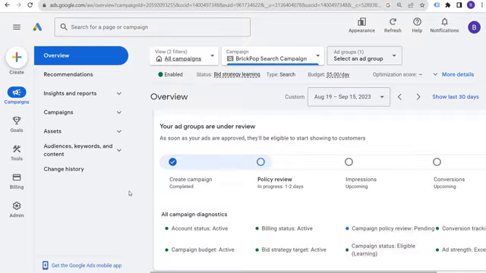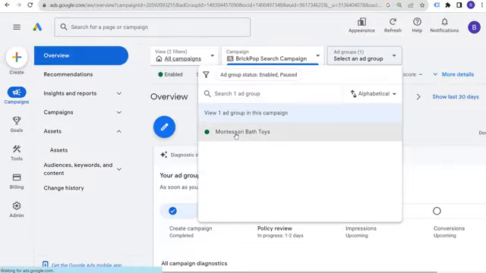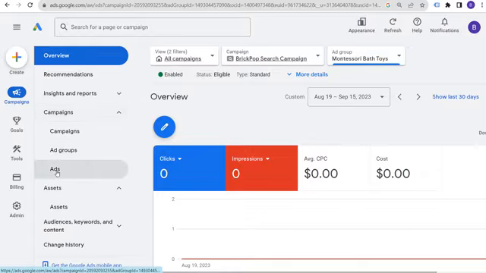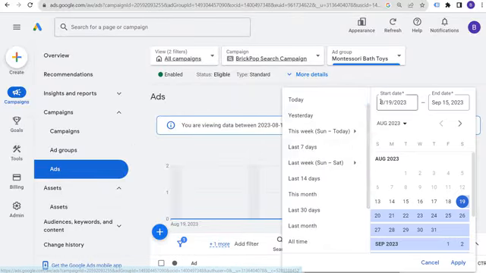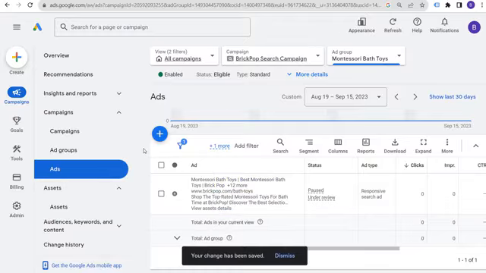If you want to, while you're working on your campaign, make sure that you're not spending your entire budget on the one ad group that we've created. Now, if we do come into our ad group, you'll see at the very top, it's view filter. It's saying all campaigns. We're looking at our Brick Pop search campaign that we just created. Our ad group is the Montessori bath toys. And under campaigns here, what you can do is click on ads. So this is going to open up your ads. It's going to say you're viewing data between whatever your dates are here. Scroll down, and now this ad is still under review, but for right now, we can pause our advertisements as we continue to build out the rest of our campaign.